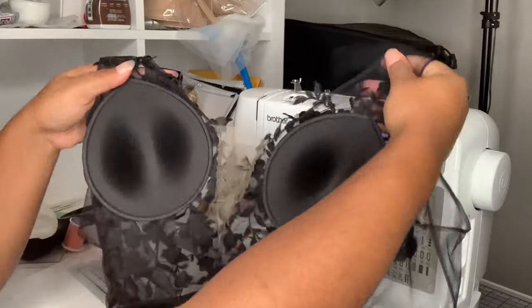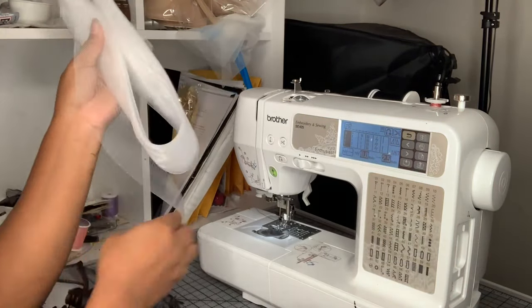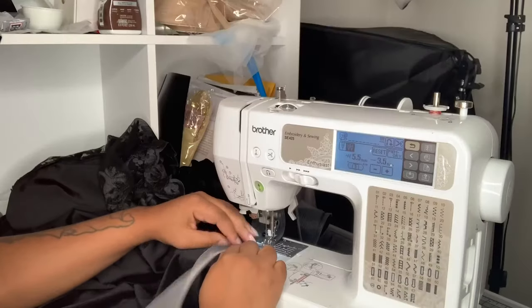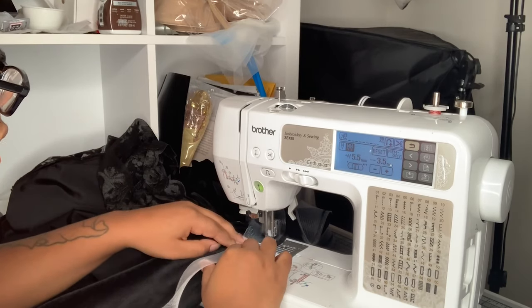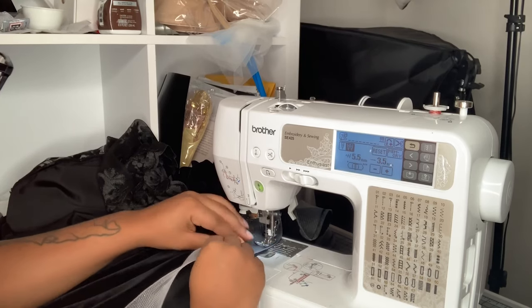This is what it looks like on the inside, y'all. It looks super neat. Like, it looks like the cups are just floating, and I just absolutely love it. I'm gonna go ahead and use 2-inch horsehair. I buy it by the bulk like this to keep it in stock. And I'm gonna go ahead and sew it down. I'm gonna use a 0.5 centimeter seam allowance to sew it down.